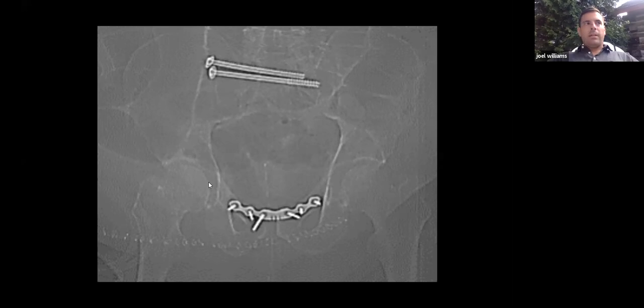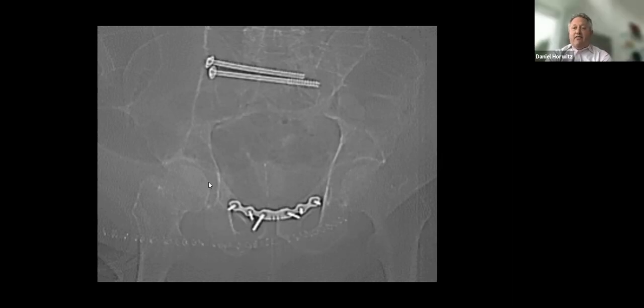But that doesn't mean I do that 100% of the time. If somebody's younger or if their bone quality is better, I think you can get away with less. But for somebody that's this large and this osteoporotic, more. Yeah, one thing you can do actually, I've done this, put in a partially threaded, close it down, put in a fully threaded, take out the first partially threaded and exchange it for an 8-0 fully threaded. It's a pain in the ass, but.